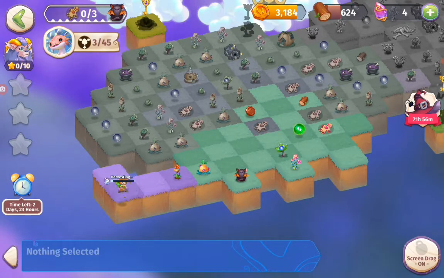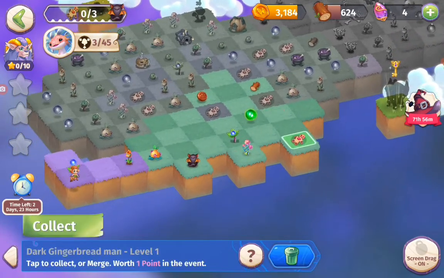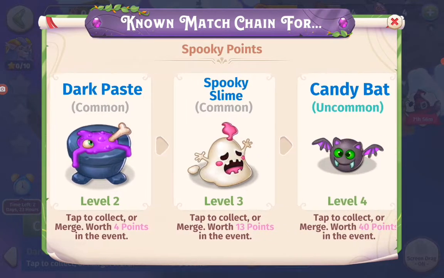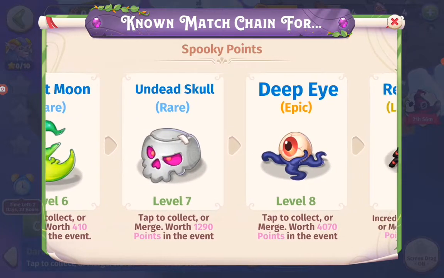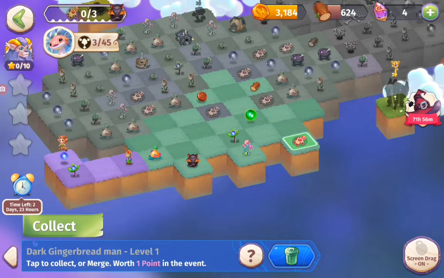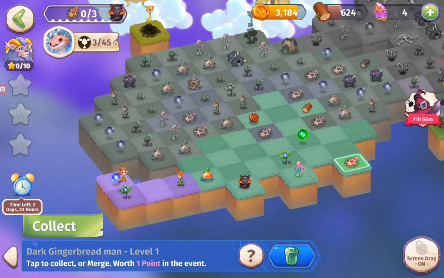Let's keep going, harvest some more. Gonna take a look at those items. The spooky points, dark paste, spooky slime, candy bat, mummy eye, undead skull for quest, and the witch cat.